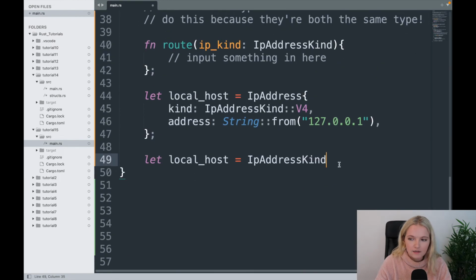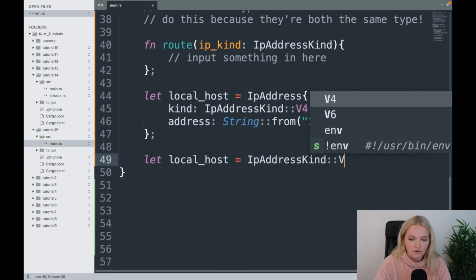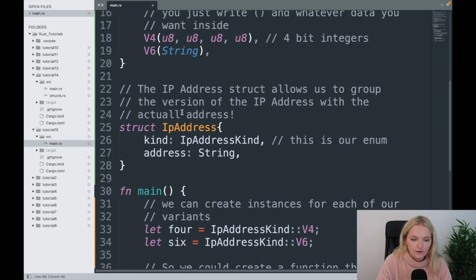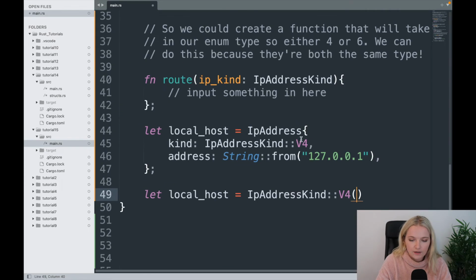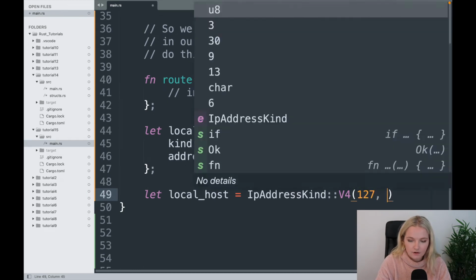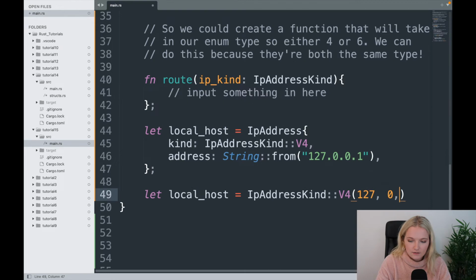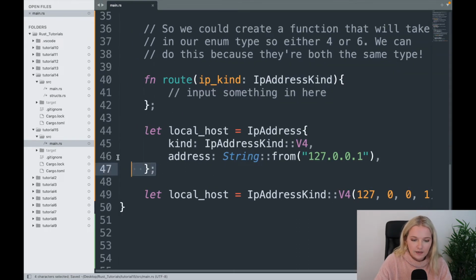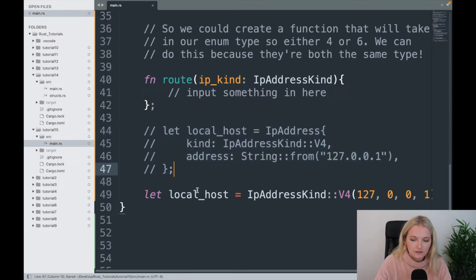And then inside that we want v4, which popped up if you saw v4. So we want v4, but instead of a string format, we want it in the format we've written up here. So 4 u8 values: 127, 0, 0, and 1. Okay. So I'm going to comment that out. That was the long-winded way. This is the short way.